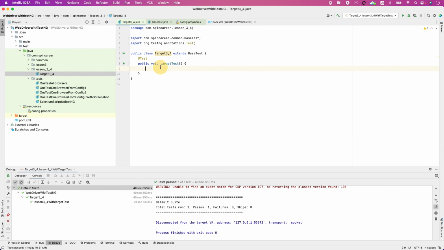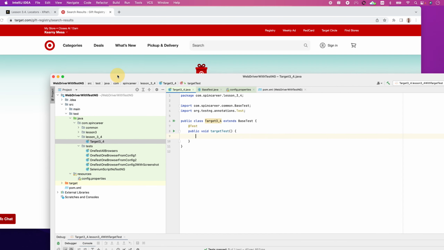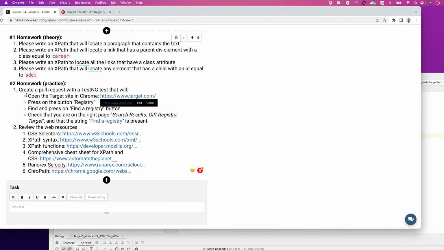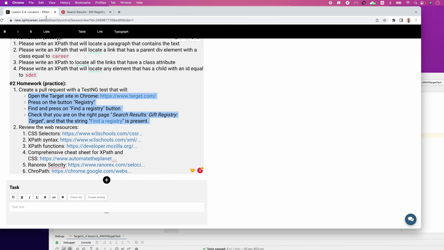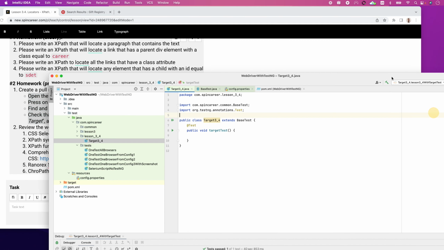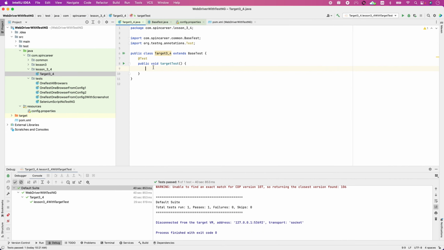Perfect. So I'm all set. I can already start doing the steps, writing the code. But first I want to copy all the steps that I need. I will add the comment and then paste all the steps with Command V, Control V.